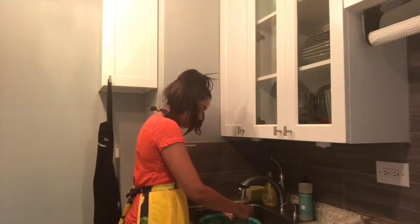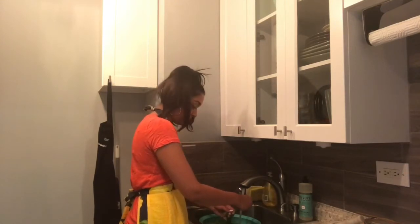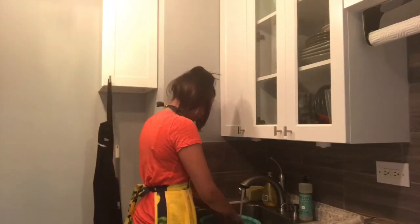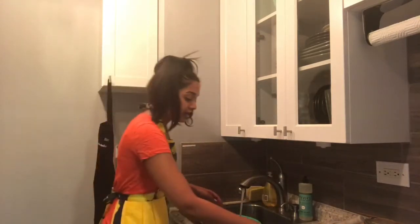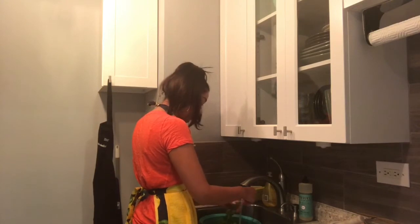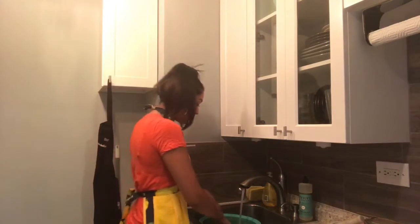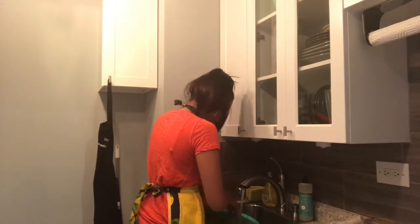And once you do this upfront work, it's pretty much good to go for the rest of the week or for whenever you need it. And there's a couple things you can do after this. One, you could obviously use it right away and start cooking. But two, I like to do this ahead of time prep so it can be ready for me to use throughout the week. And in order for it to last, we actually have to dry it. And there's a couple ways you could do that. And I'll show you what I do once we're done here.